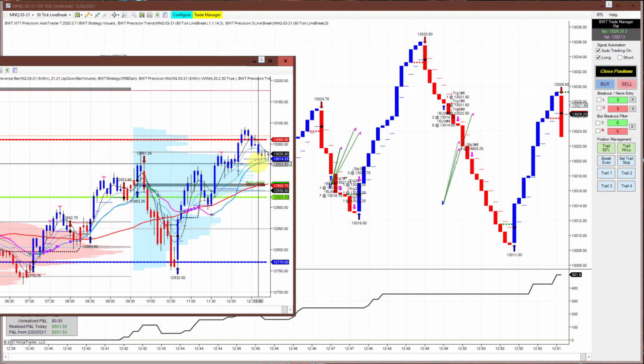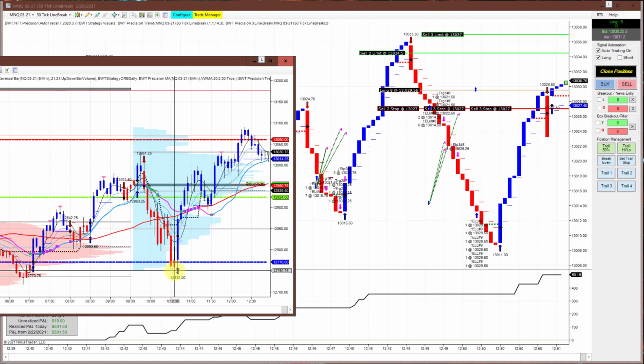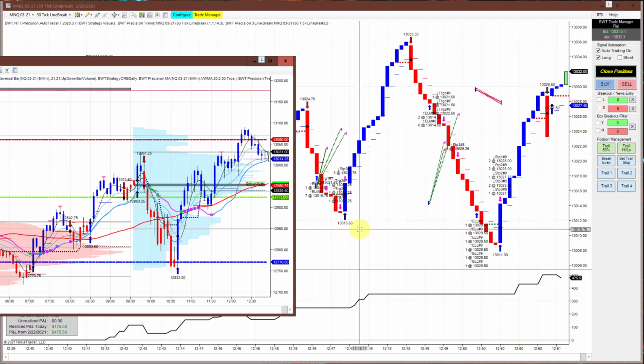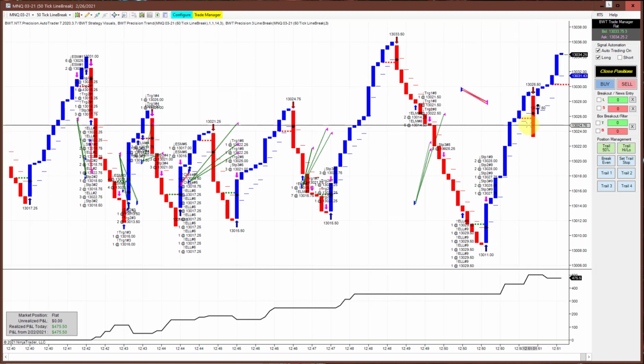Here's the 5-minute chart. Here's why I went long only. This, I think, is the VWAP. And you've got higher lows here. Bottom. So I think this may want to come back up and test the top. Might get a little noise in here. Didn't get filled.